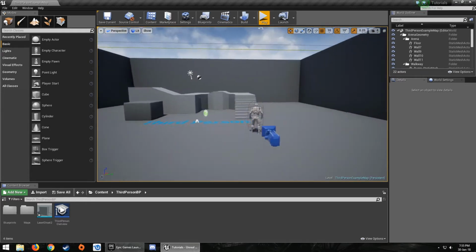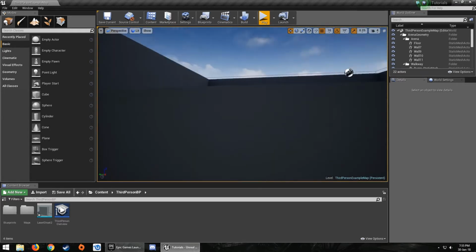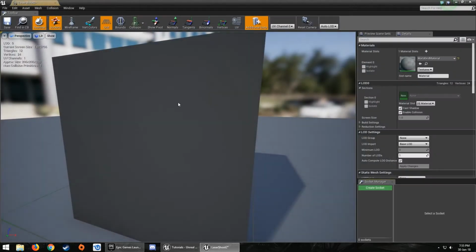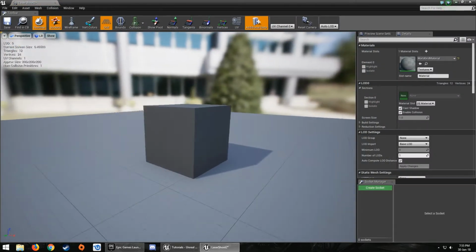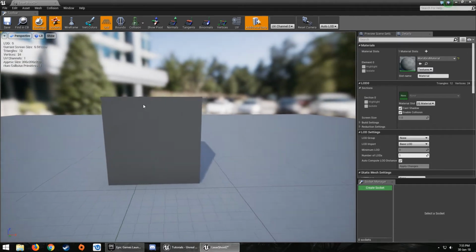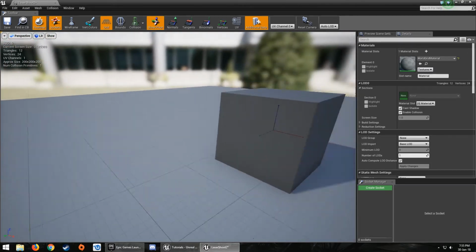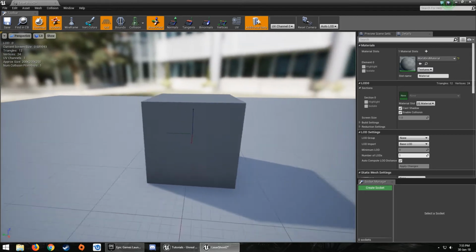Okay, so basically what you're gonna need for this one is a static mesh or a skeletal mesh. I think that's gonna work too. You have to make sure that its pivot is on one of its sides.